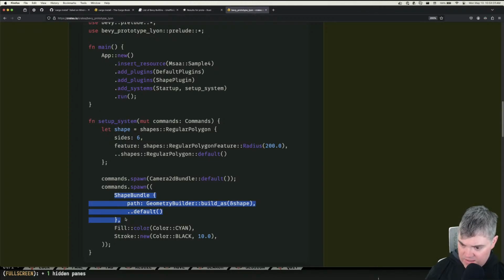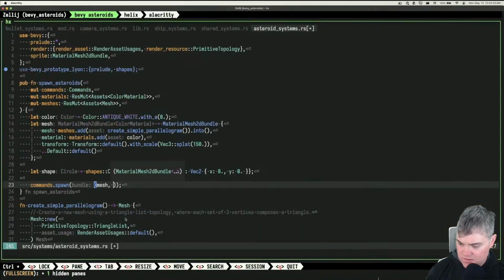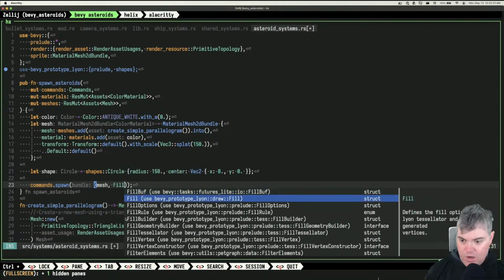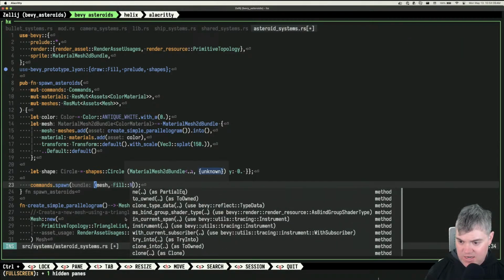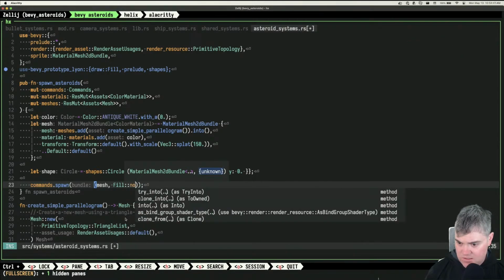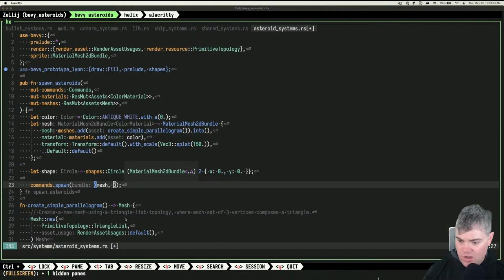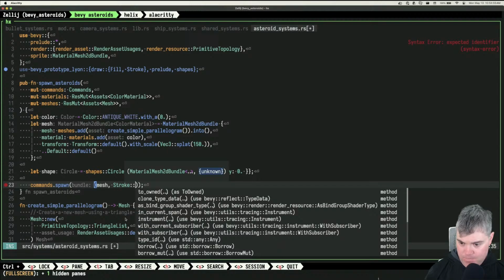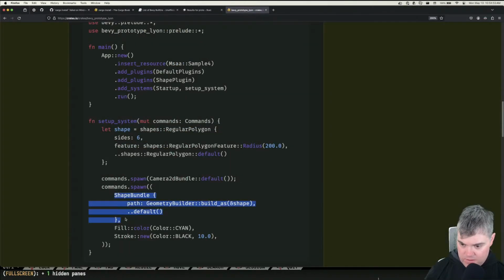And then the fill. So fill, is there going to be none in here? So I probably don't want to fill at all. So I probably want a stroke. Stroke new.